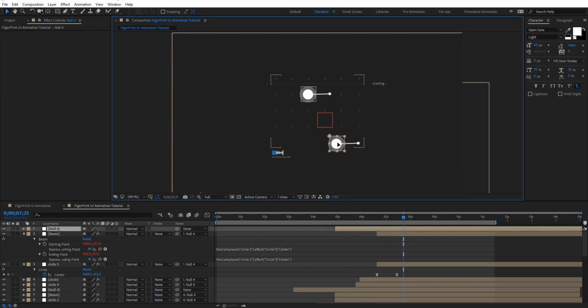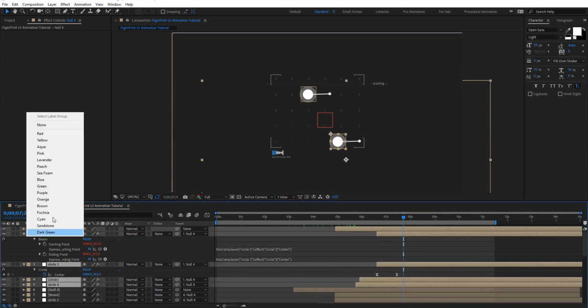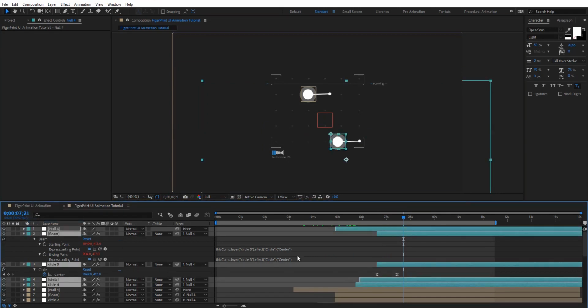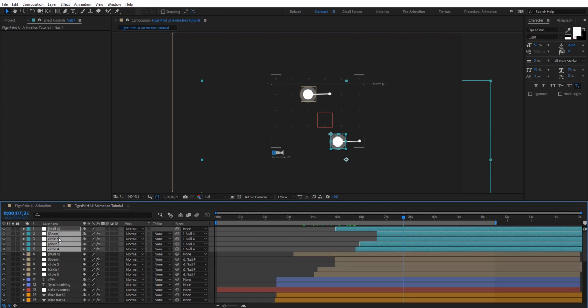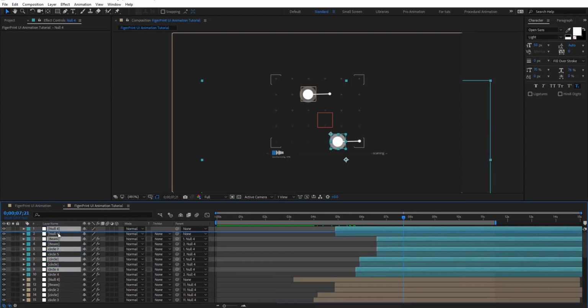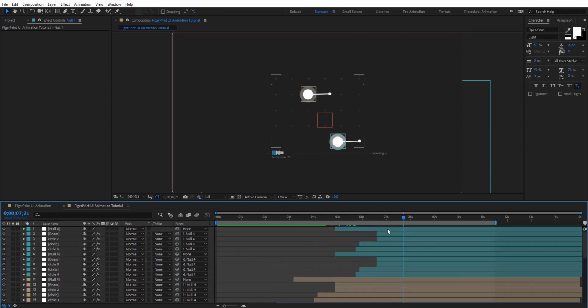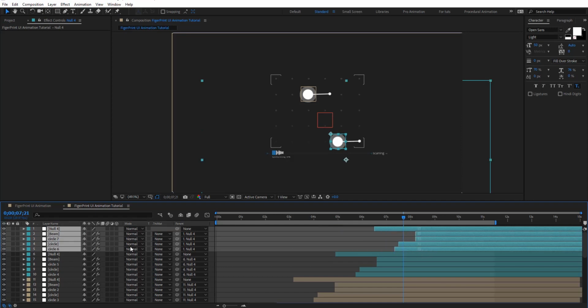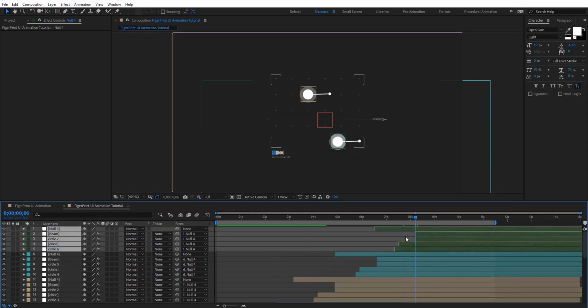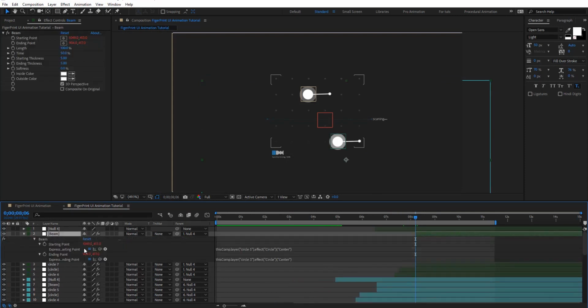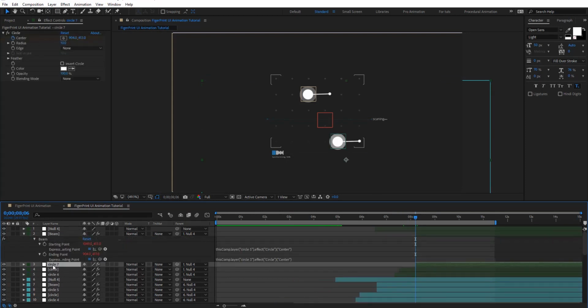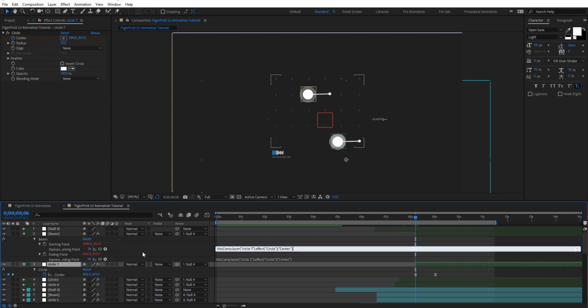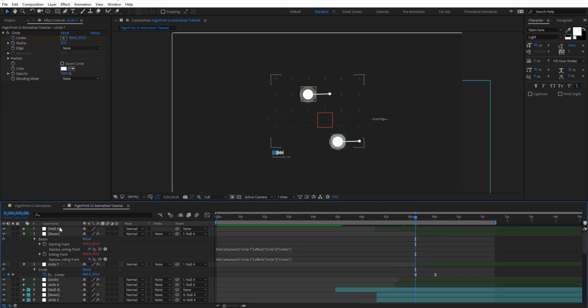Okay, so put it there, change the color, and let's duplicate this again, and for this one change the color too, and here hit AA for this and U for this, and just change those moving parts.